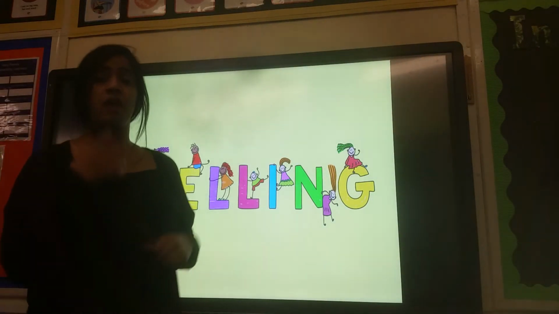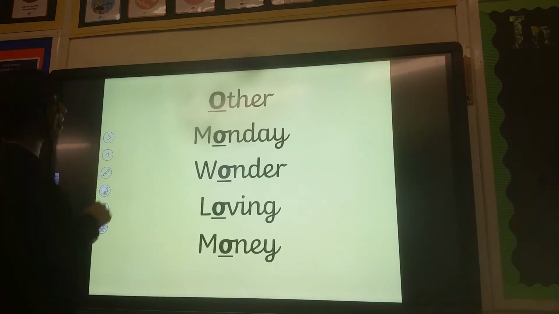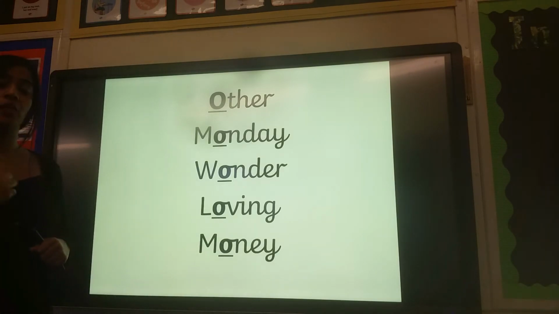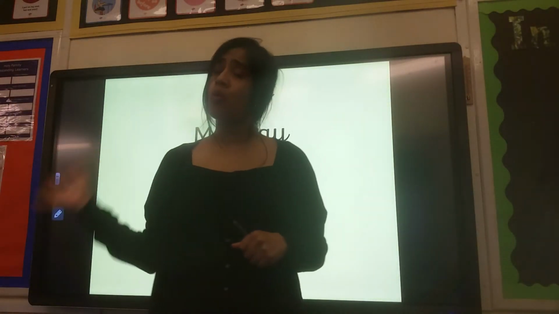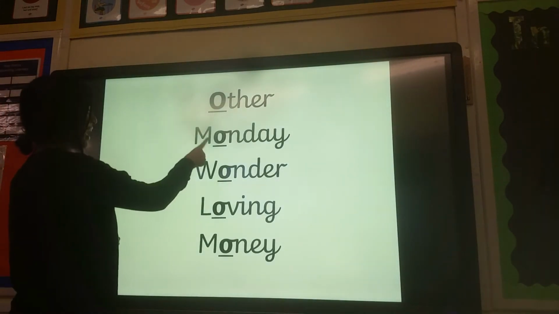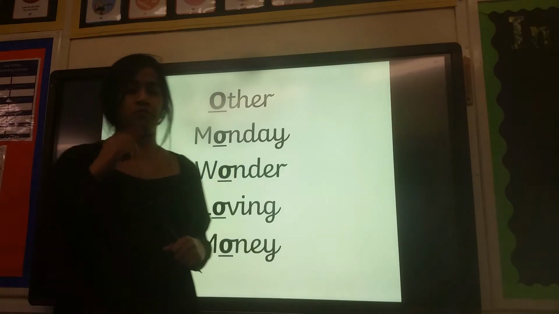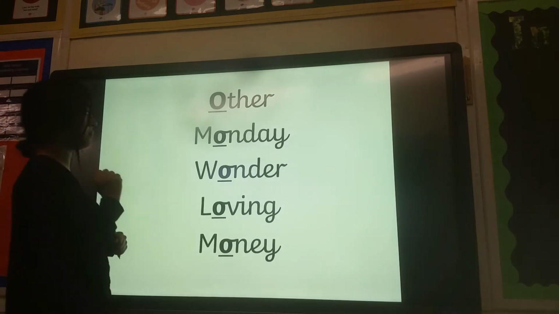In today's session I'm going to be handing over the thinking over to you. So let's start by having a look at these words here. I'm going to read out each word and I want you to listen carefully and try and think about what spelling rule we're going to be focusing on today, because remember these are all rules that we have looked at before already, and there's a clue here. There's a reason why I've underlined the letter O. Okay, so use that to think about what rule we're going to be focusing on today.